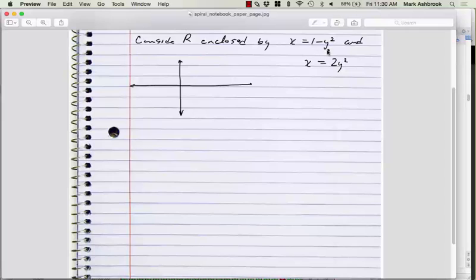And when y is 0, x is 1. Then it's going to open to the left. If you put it in your calculator, you'll get only the top half. If you solve for y, you'll have a plus or minus, so there are two functions you'd have to put in. So, x equals 1 minus y squared. All right, and then x equals 2y squared. That's going to open to the right because it's positive.